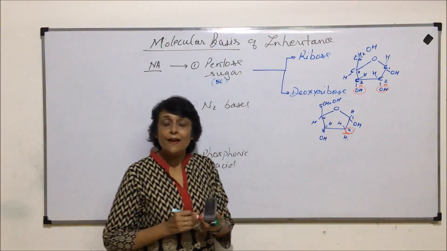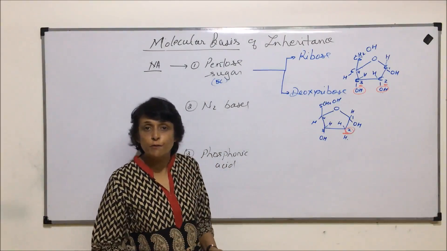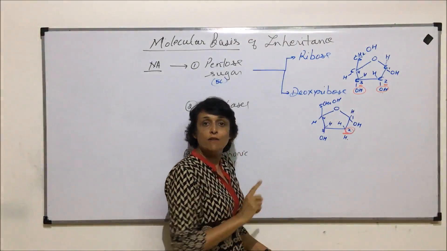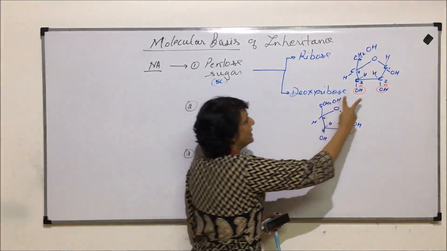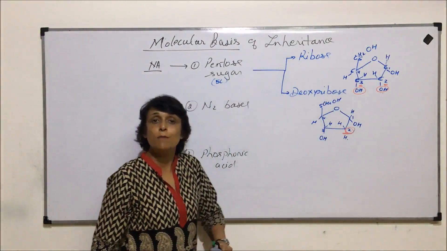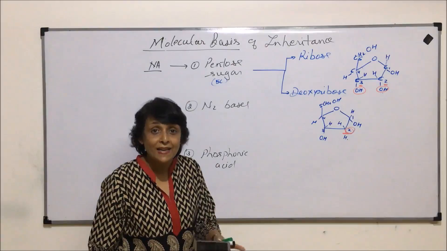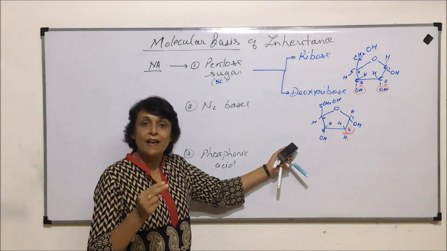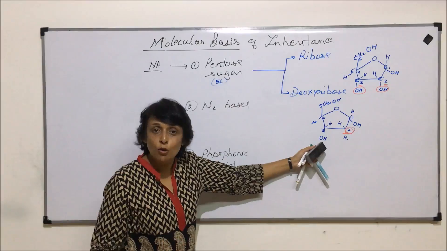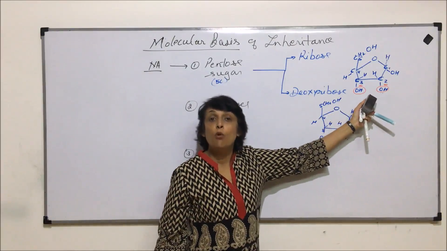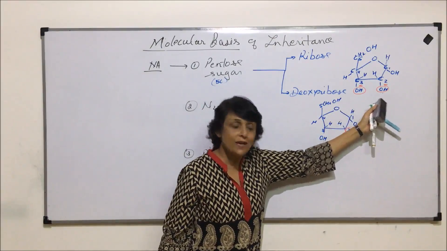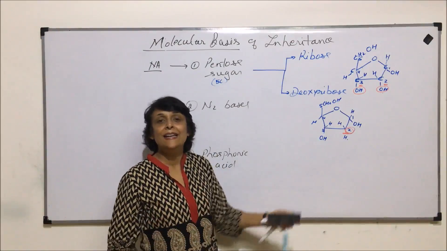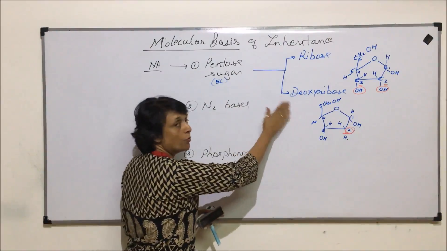But this one difference makes a very huge difference in the molecule, that is the DNA molecule. In deoxyribose there is only one functional group at carbon number 3, whereas in ribose there are two functional groups. The more the number of functional groups, the more reactive the molecule becomes. The genetic material has to be stable. So when we compare RNA and DNA, RNA is going to be more reactive because of these two functional groups, and DNA is going to be less reactive — more stable. And that is why DNA is the genetic material. So these are the two pentose sugars.